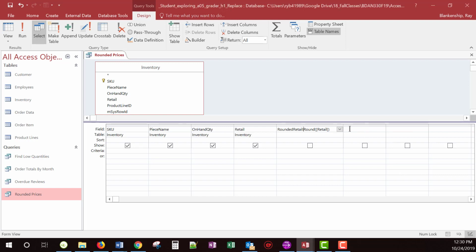All right, so the name of this field that we want to appear on the screen is going to be class, colon. And we want to use the if function that's built into this database. So we're going to say if, and it's going to be for rounded retail, bracket, wind this up so you can see it.